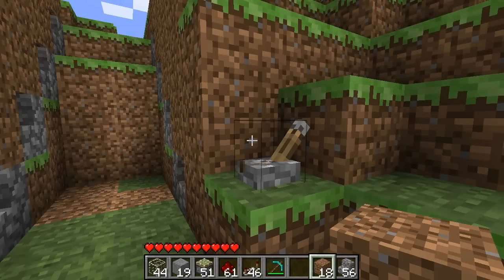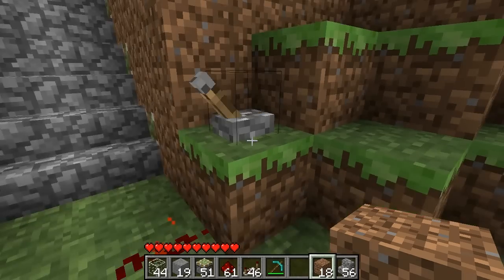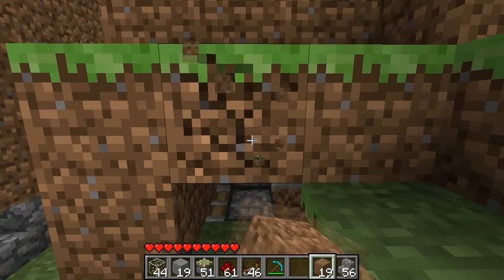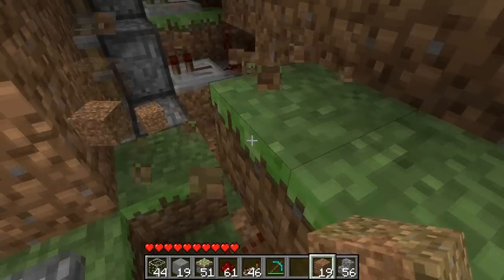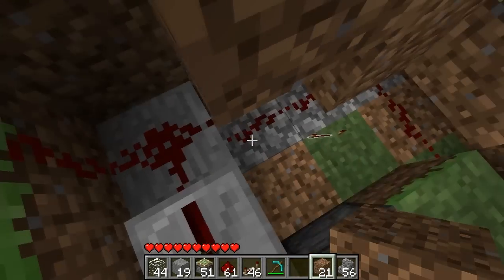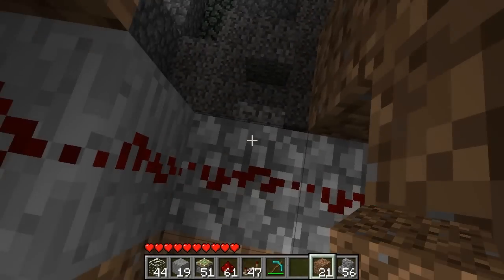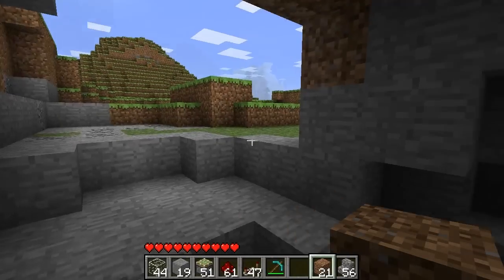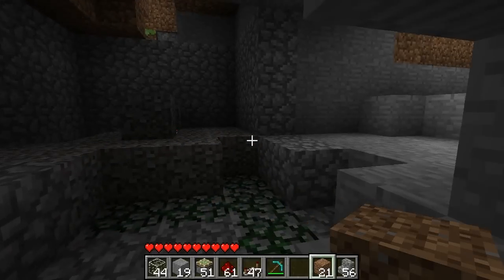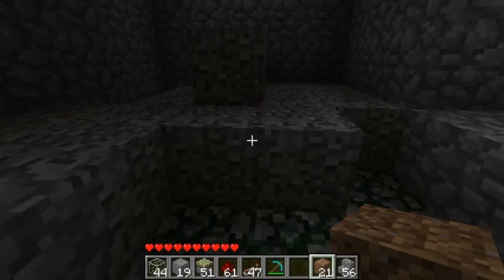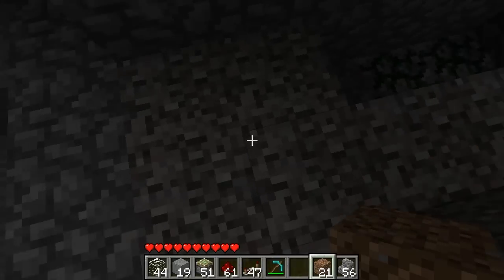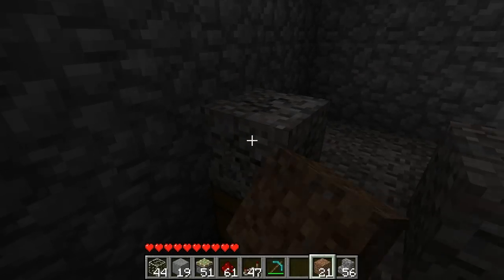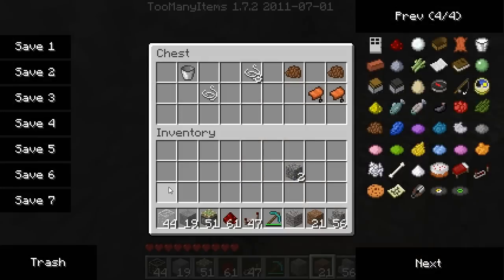Now, kind of as a special bonus, I don't know if it's really that interesting, but when I was digging up this area, I just happened to run into a dungeon. Oddly enough, a surface dungeon that's open on 2 sides. And I didn't notice it until I actually dug right into the roof. But let's see what's in the chest, shall we?